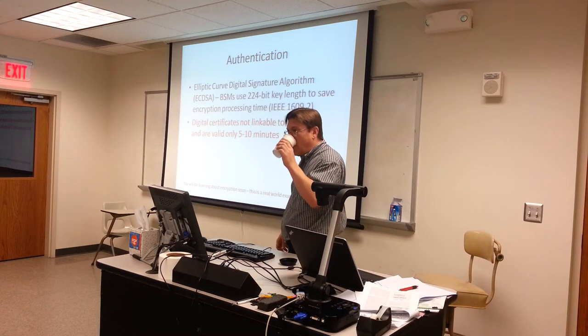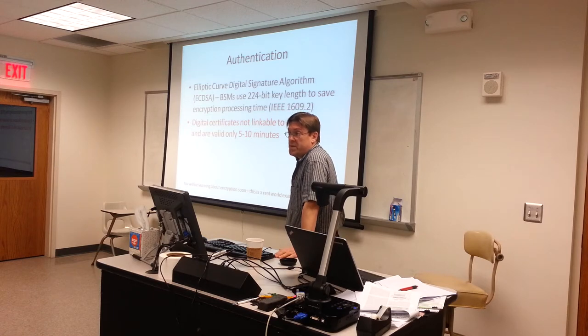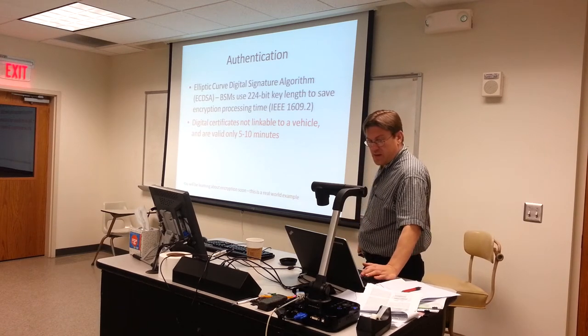Public key cryptography algorithm and digital certificate. What is a digital certificate? How to generate, how to verify? This will be introduced later, hopefully next time. This is a real-world example. When you're learning all the theoretical stuff and you're saying, why do I need to learn this? This is why. This is the most important thing in information security. The most robust is encryption, and certificate management and key management.